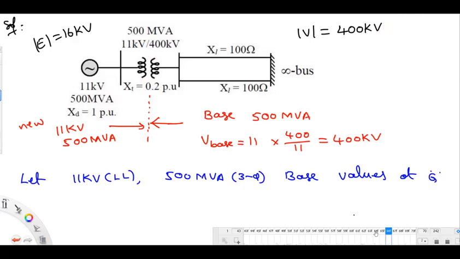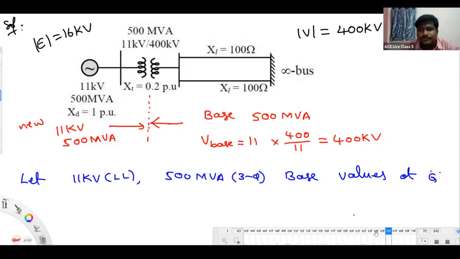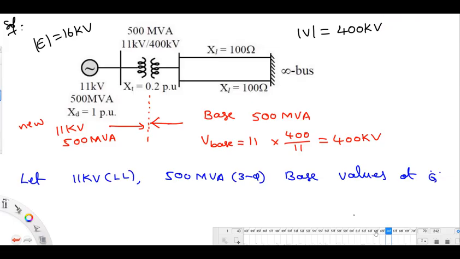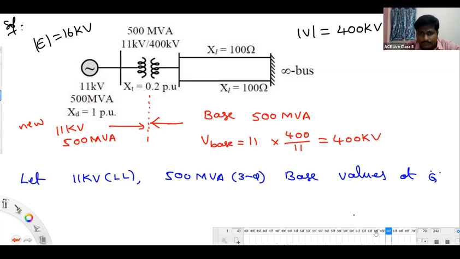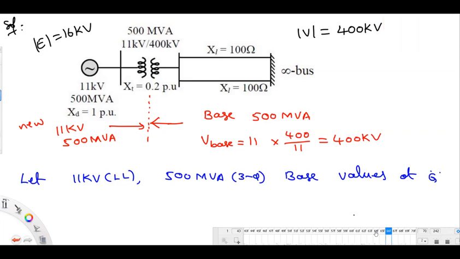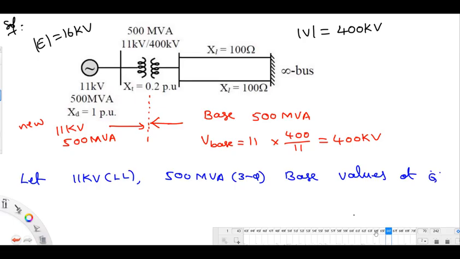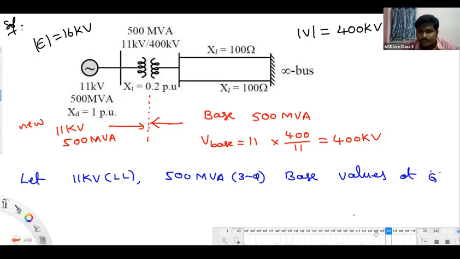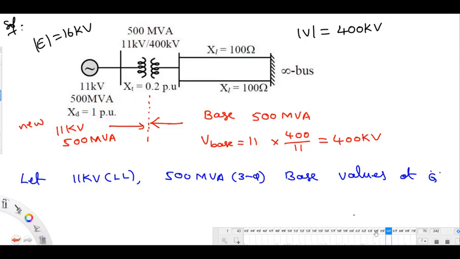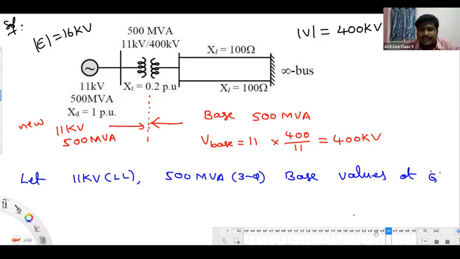A fault occurs at F in the network shown in the figure. Data about the system: generator is 2 MVA, reactance is 2.18 ohms, solidly earthed. Transformer T1 is 2 MVA, 6.6 per 11 kV, reactance is 1.09 ohms. The line reactance is 0.5 ohms at 11 kV. T2 is the same, 2 MVA, 11 by 6.6 kV, reactance is 1.09 ohms. It's not mentioned on any side, sir. They have to mention it. I think it may be a printing mistake.